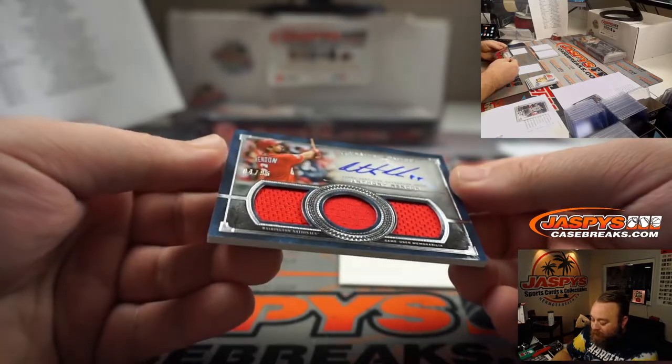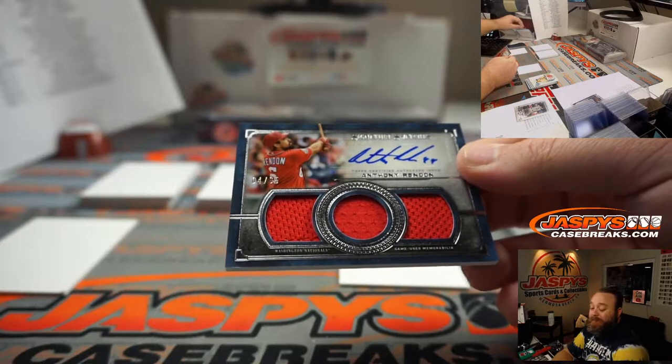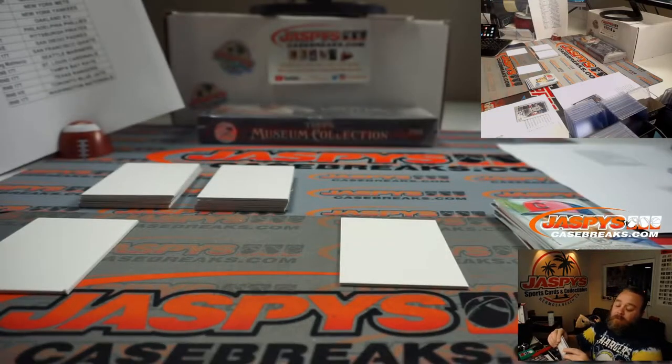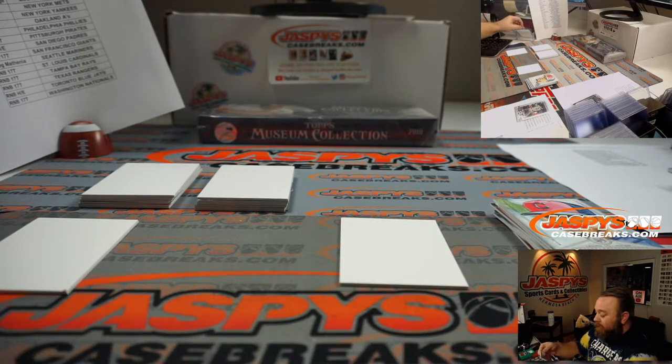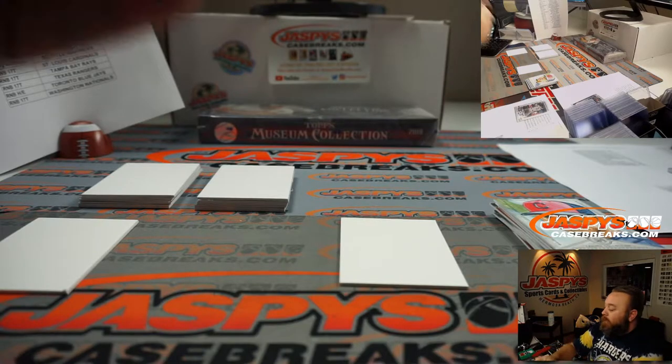Anthony Rendon, triple relic auto, 4 out of 95, Washington Nationals. Anthony Rendon, 17 team random number block. Spot 4, Ryan Crespi, last spot mojo. There you go, Ryan.